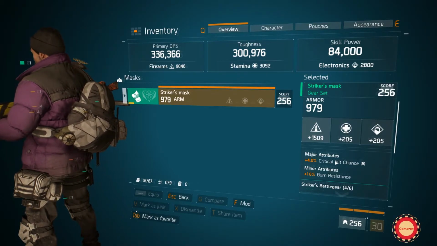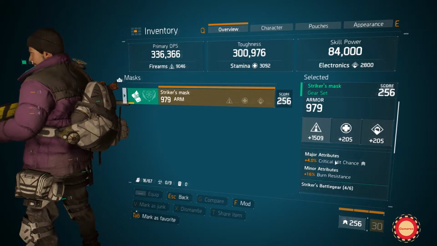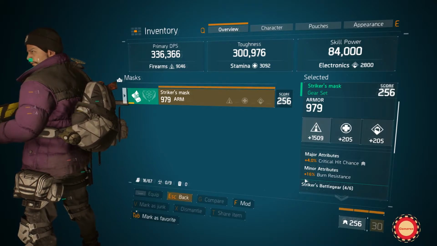it gives you a great advantage for those critical hits to melt down the enemies pretty quick. In the minor attributes, you definitely want either burn resistance or shock resistance. That would really be very wonderful.